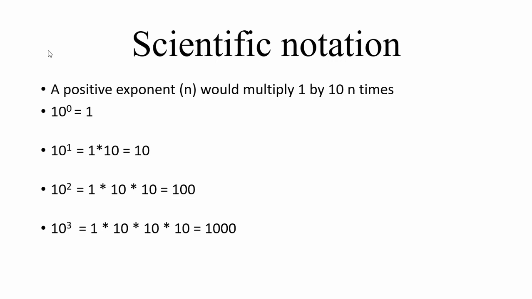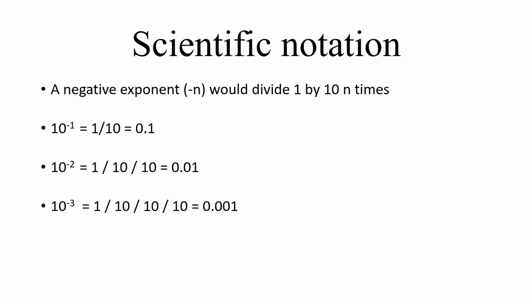What we would have with a positive exponent would be 1 multiplied by 10, the base, or exponential, n times, n being the exponent. So 1 multiplied by 10 0 times would be 1. 1 multiplied by 10 one time would be 10, and 1 multiplied by 10 two times would be 100, and so on. Conversely, when we have a negative exponent, negative n, we would divide 1 by 10 n times. So 1 divided by 10 one time would be 1/10, and 1 divided by 10 two times would be 1/100th, and so on. Decimal literally translates from the medieval Latin word decimalis to uptenths.